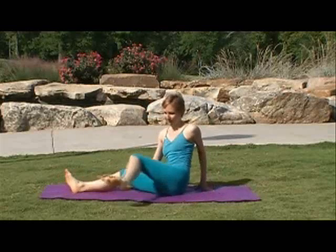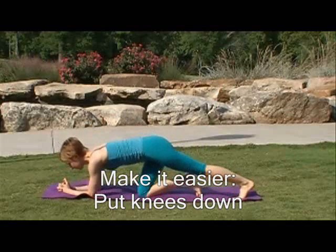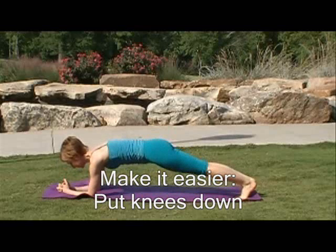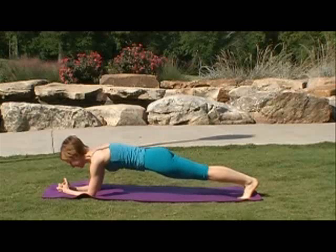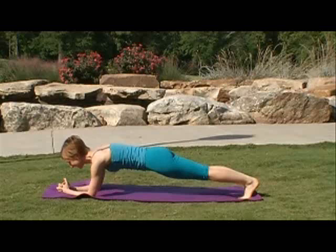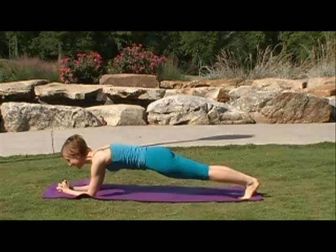and come over onto your abdomen. Interlace your fingers, put your elbows under your shoulders for plank position. Press from your shoulders into your forearms. Press your heels back and your breastbone forward and bring your hips in line with your shoulders and heels. As you exhale, draw your tail towards the backs of your knees and your abdomen towards your spine.